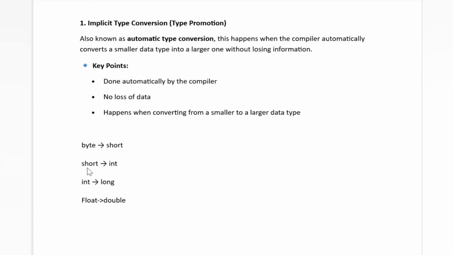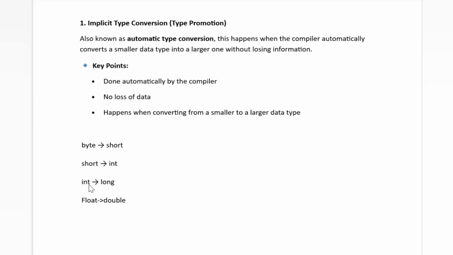In a similar way, short is having 2 byte data size and int is having 4 byte data size. So here short is having less data size compared to int, right? So you can convert short into int implicitly without manual requirement. In a similar way, int is having 4 byte data size and long is having 8 byte data size.